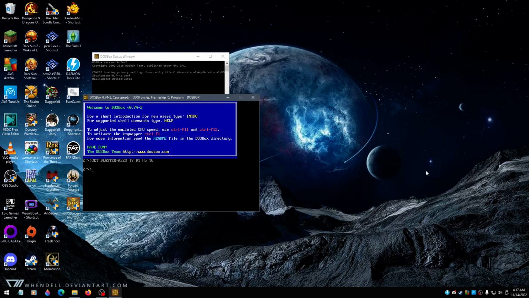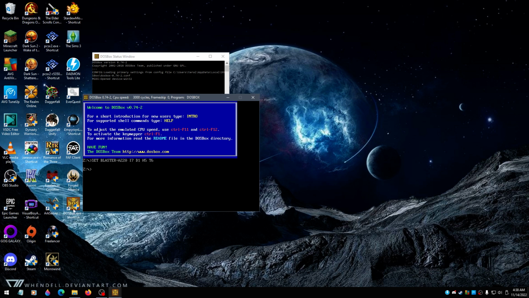So I'll get out of there. Now, assuming that you've gotten the disk image and mounted it, and got the emulator working, and you have a drive letter, the next thing you need to do is to go and open DOSBox.